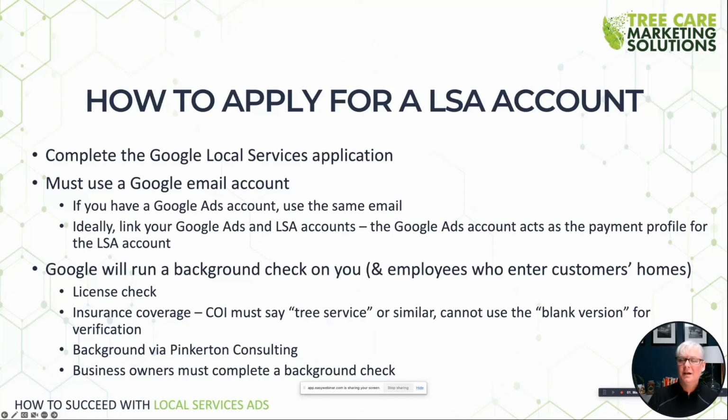If the owner has a background that makes it difficult to pass a background check, you might have to get a little creative to find somebody else who can take the background check. They could be the general manager or something like that. But just know you're going to have to go through that. They are going to check licenses. So if there is a license required to perform any of the types of service that you provide, you need to share that license with Google.